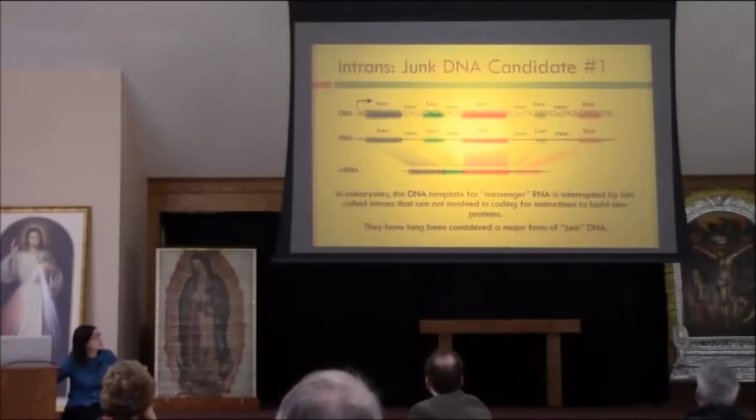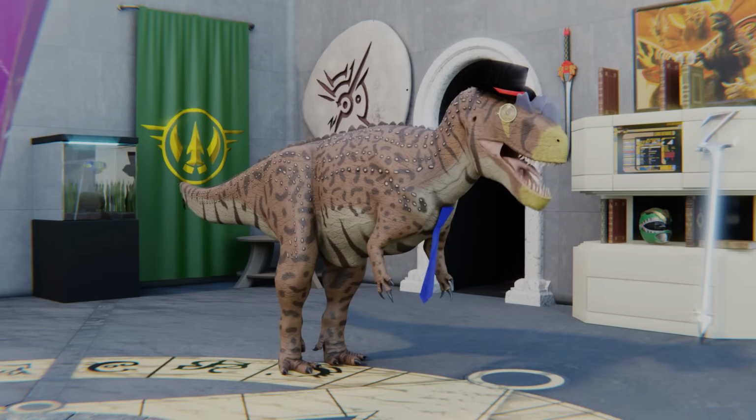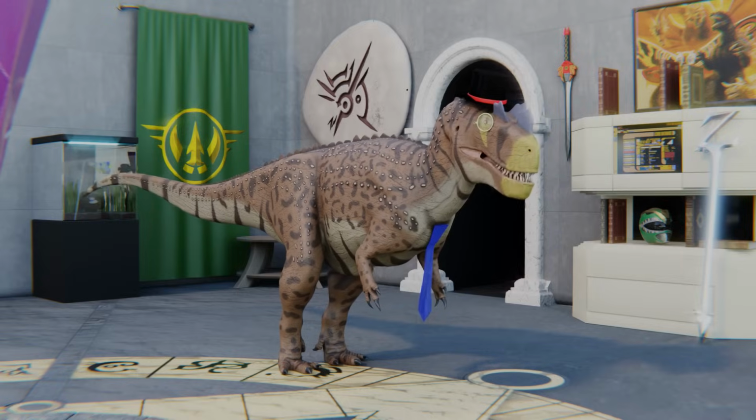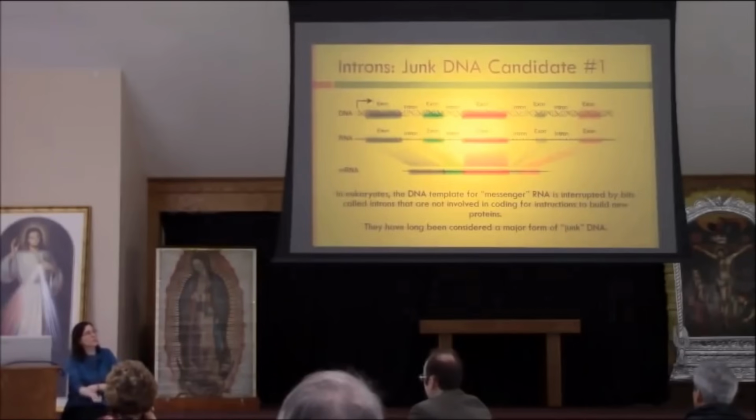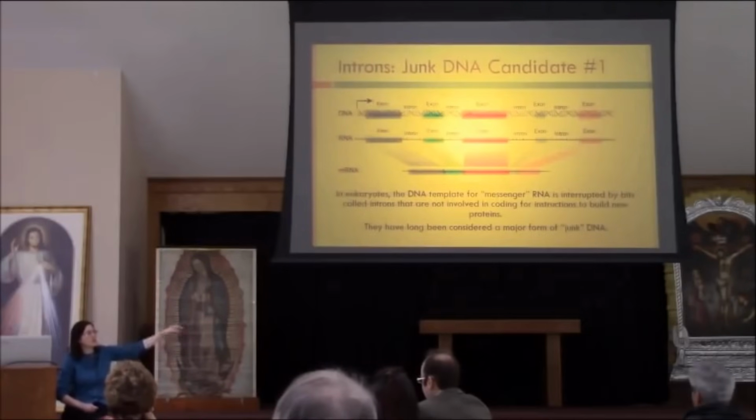And what we found was that in DNA sequences, genes are funny things, because in your DNA, there are little interruptions in them. They're called introns. Yep, they have to be removed by enzymes called spliceosomes, which remove them so that only the parts of the genome that are actually coding for amino acids are read by your ribosomes. And once the DNA gets copied into RNA, those interruptions get kind of spliced out. And so these were a candidate for junk DNA when they were first discovered, because scientists were like, well, they're not in the final gene product. They're only in the original code, so they must not be important.